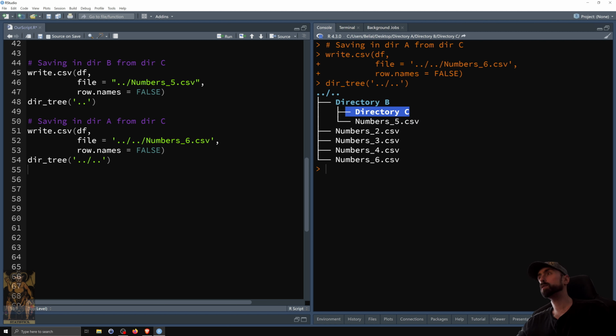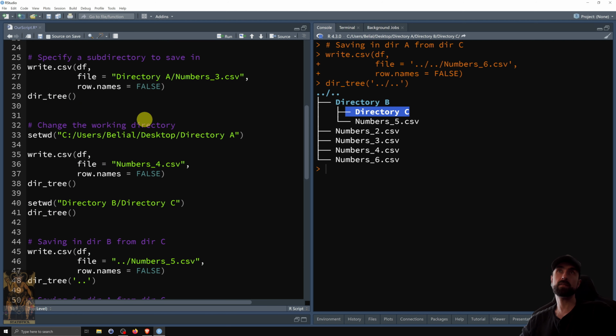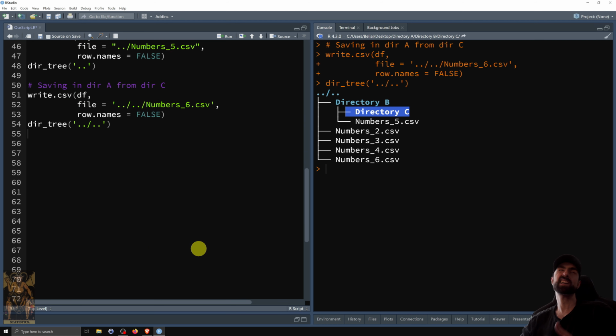And if we wanted to do something like change our working directory back to the desktop, we could, of course, specify a full file path, but that's kind of inconvenient. Alternatively, we could use this little dot method. So what we'll do is we'll say moving the working directory up 3 levels.